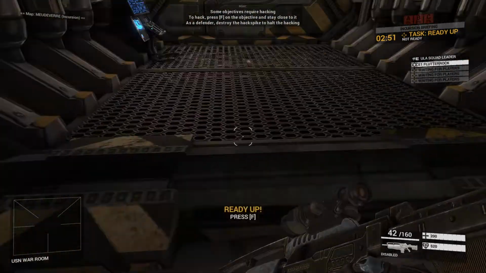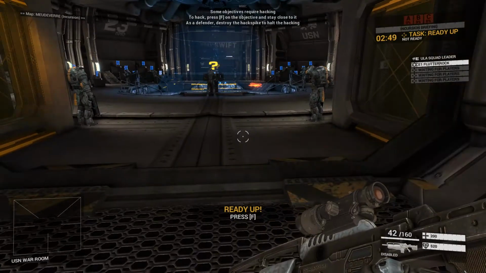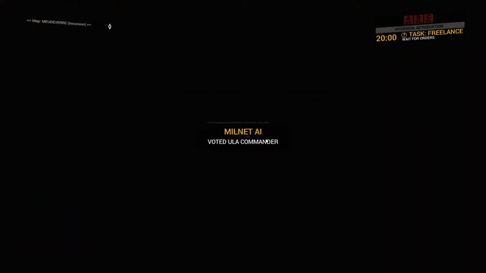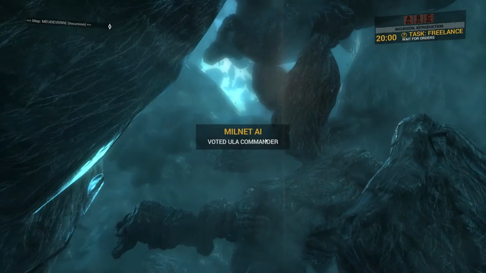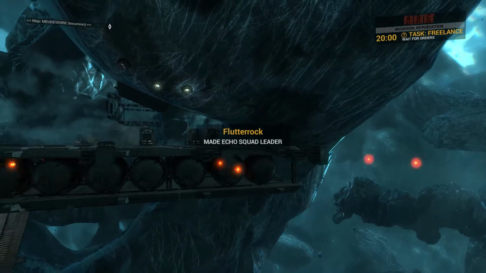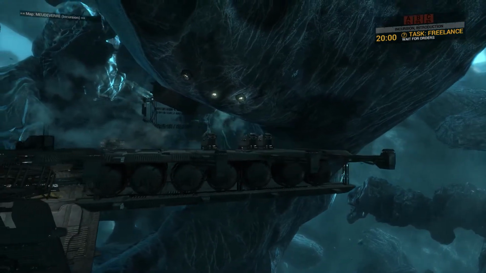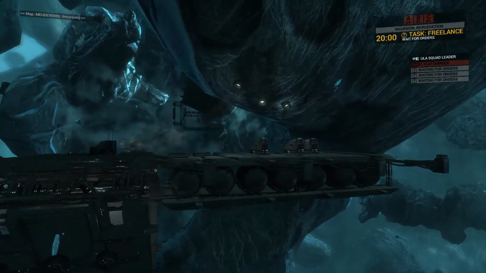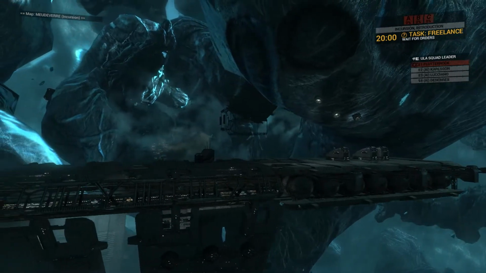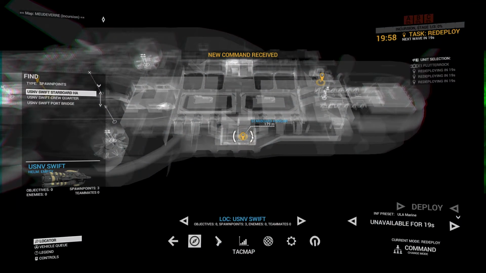Alright. Let's see how that goes. We're ready. Well, I don't know if we're ready, but we're ready to try. The Sea of Ice. It does look pretty frozen, doesn't it? I mean, there are a lot of ice asteroids out there, so yeah. Alright, we want to deploy in a hangar, that's right.